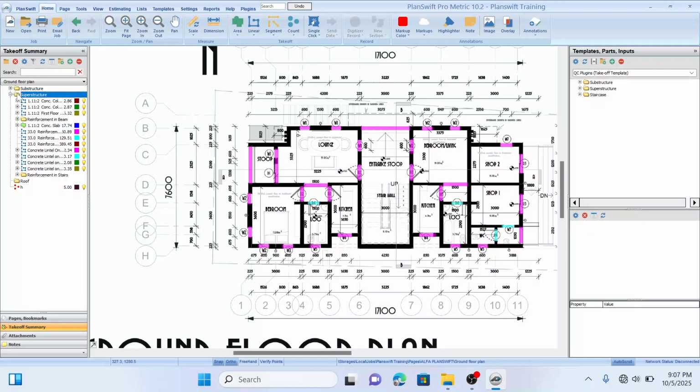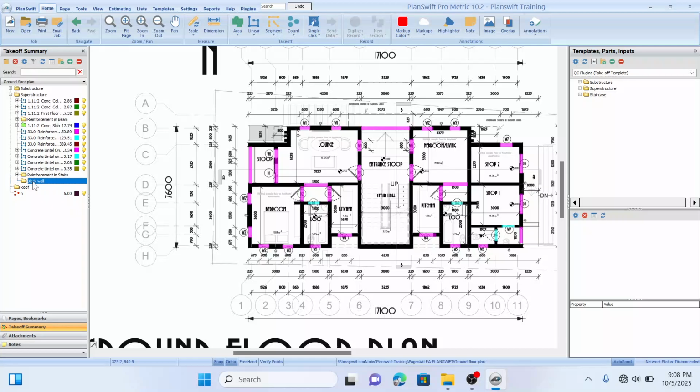Okay, so let's create a folder for block wall. Okay, so our block wall folder is created already. All our measurements under block wall will be under this particular folder.